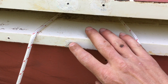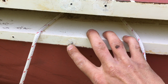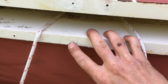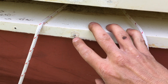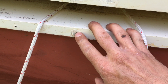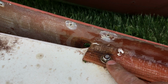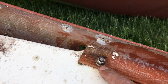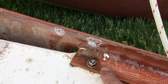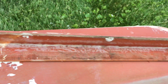There is one issue here, and I've actually been aware of it for several years. Actually, I think after the first season with the boat, I thought there was just no screw here. It turns out the head is broken off. Now, the reason that there are 4 here close together is because that is right by the hinge pin for the centerboard. So there is a lot more force and stresses coming into the hull at this point than over the rest of the length of this.